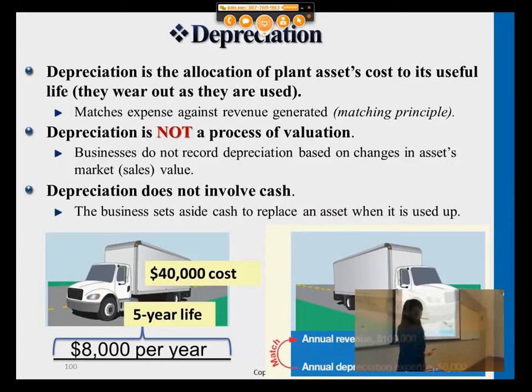Okay, now here's another example. Let's say we use straight line depreciation for the truck. Originally we purchased it at $40,000. This is the price that we paid out to the seller. And let's say the estimated useful lifetime is 5 years. Then every single year we'll be depreciating $8,000, considered as depreciation expense, and at the same time credit accumulated depreciation. So remember the depreciation entry: debit depreciation expense, credit accumulated depreciation.